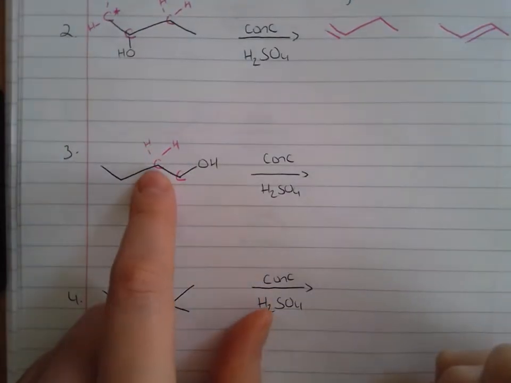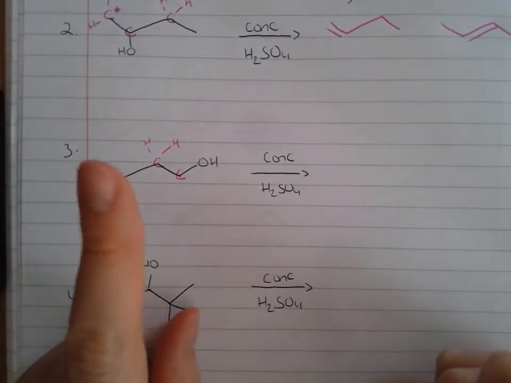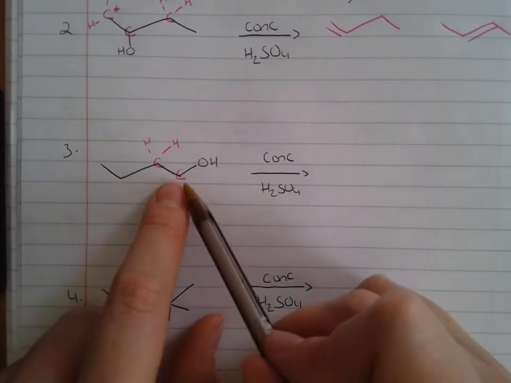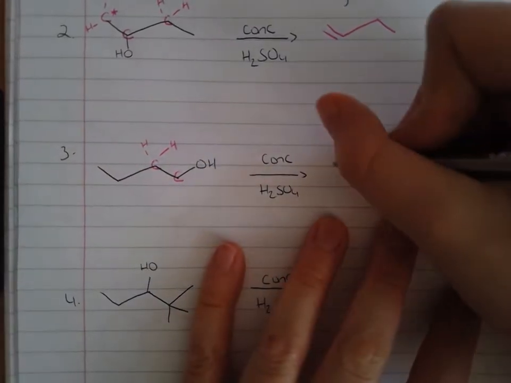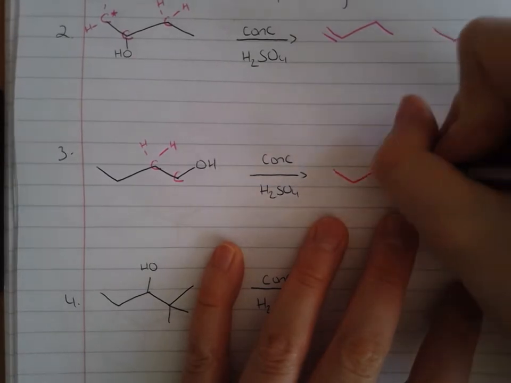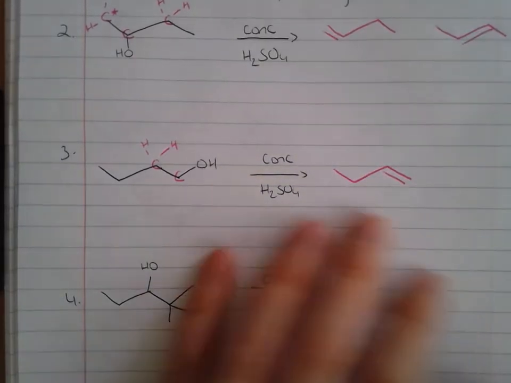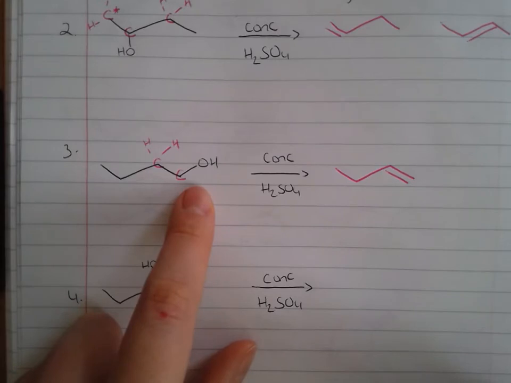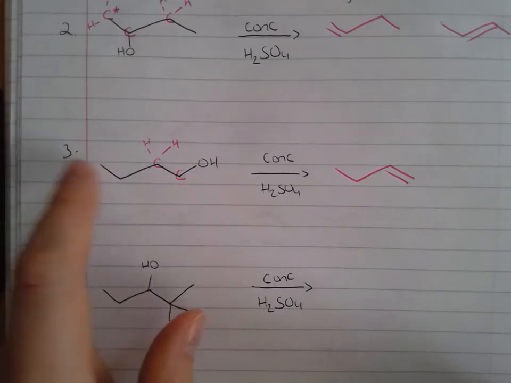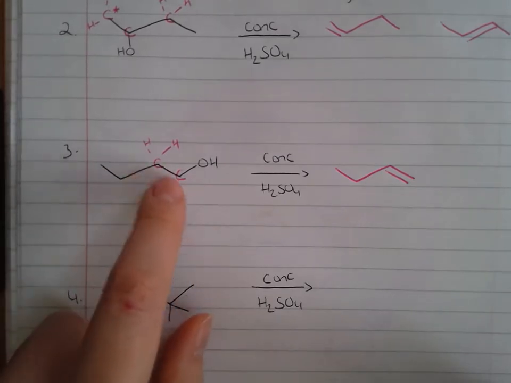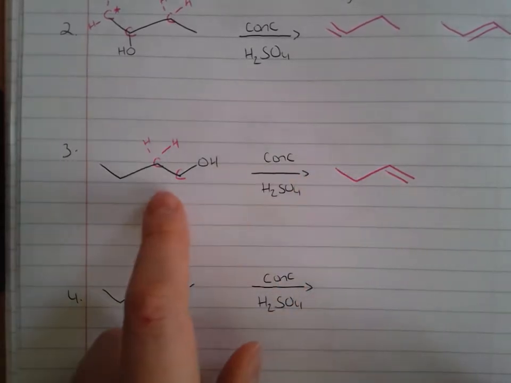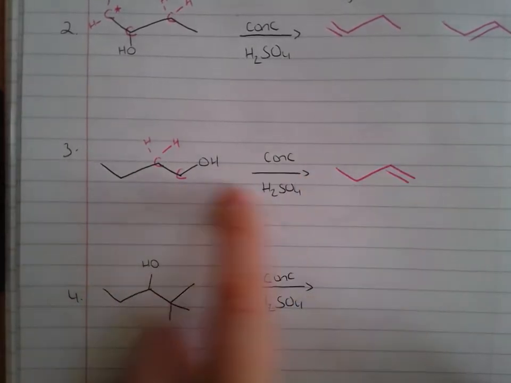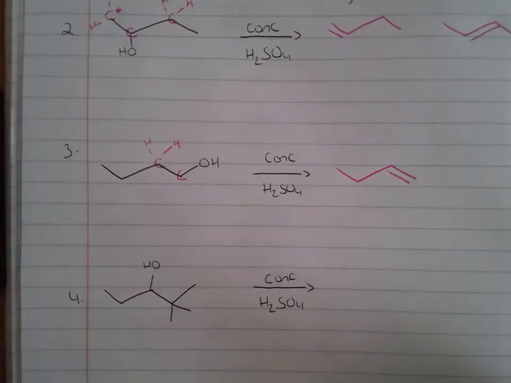Because it's only bonded to one other carbon, you're only going to have one product, okay, it's the only option. This carbon will lose the OH, this carbon will lose the hydrogen, and you're going to end up with this as your product, okay? Be careful that you don't draw an extra carbon in your product by mistake. Our original reactant has 1, 2, 3, 4 carbons. Our product should only have 1, 2, 3, 4 carbons. It's very easy to add an extra line and draw the double bond up here instead.